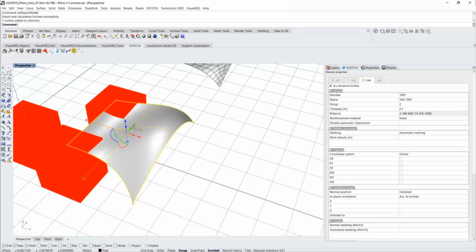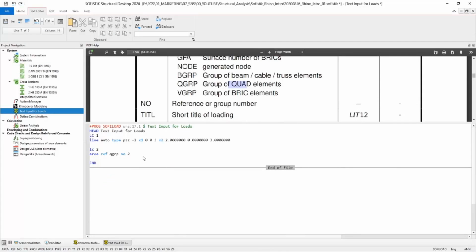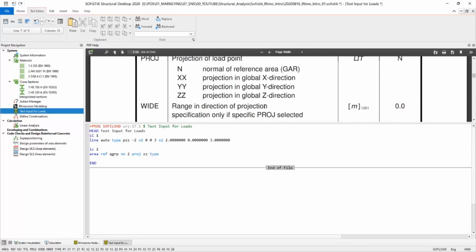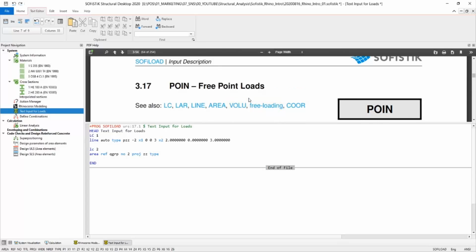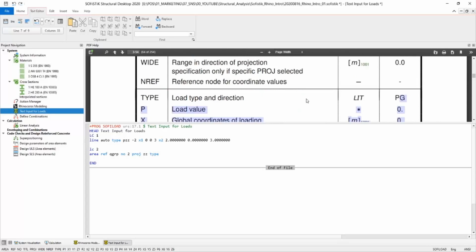So when I go to SSD, I can give number 2, and then we can project the load in the Z direction, and we're going to give the type as the default type, which is PG, which is load type and direction. PG, I think PG means gravity direction.